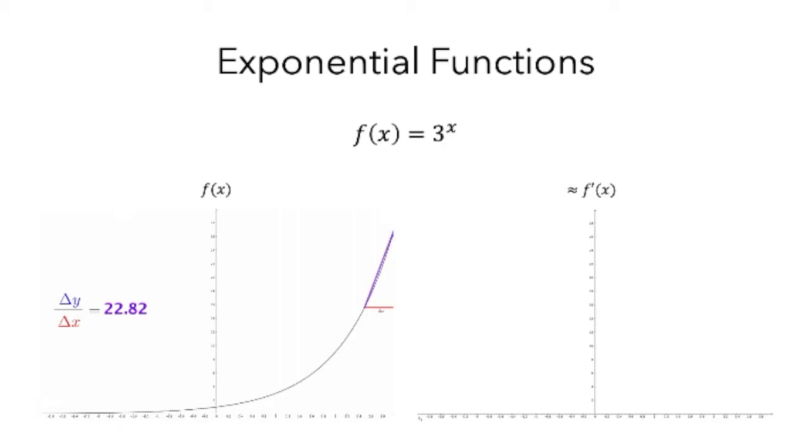What we can observe is that for a fixed delta x, the ratio of delta y to delta x starts off close to 0 and then it gets larger and larger. Take a few moments to think about what the graph of this ratio will look like. Now let's draw a graph that approximates f prime of x.